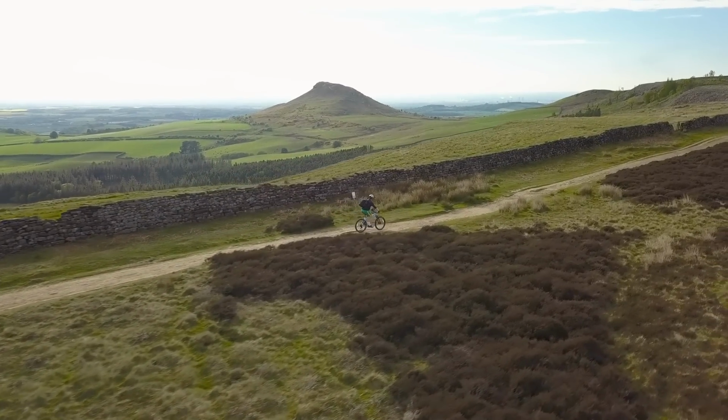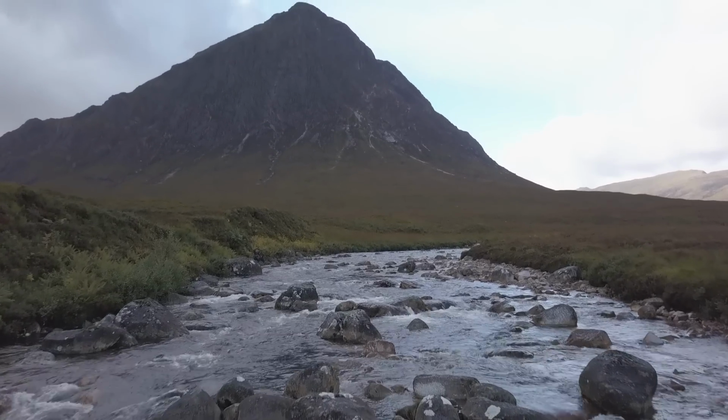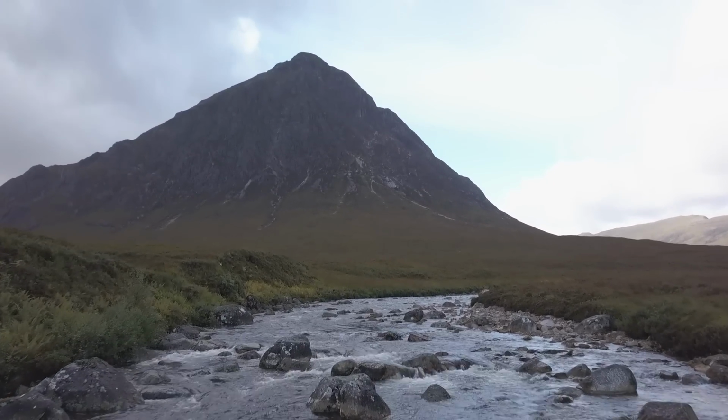Granted, it's a lot easier for people with a national park right on their doorstep, but for the rest of us it means that we've got to travel, and with travel comes a lot of preparation and planning, so it's very often much easier to go to locations where you know there is going to be a great shot, where there's a famous location, and you should not be ashamed in any way of shooting that. I do. I shoot those top-notch locations because I love it, and almost always I'll find something extra or different to shoot as well.